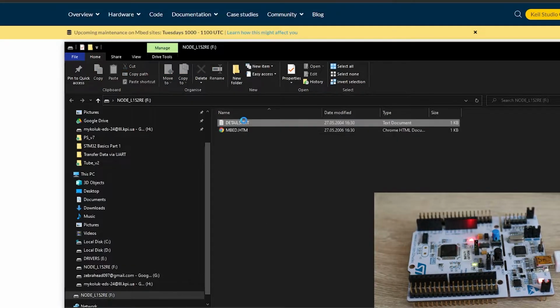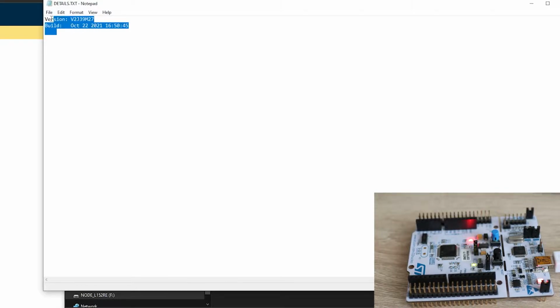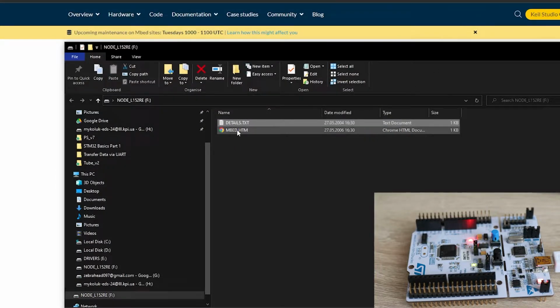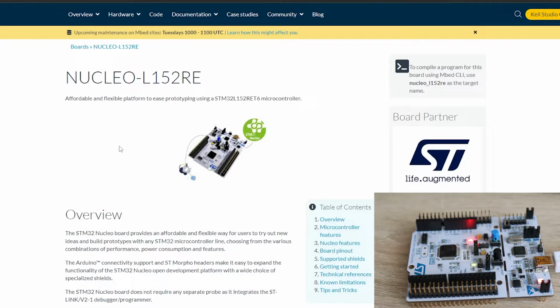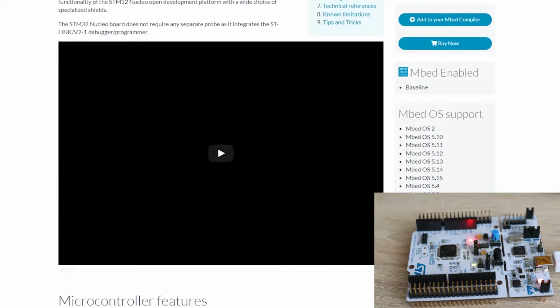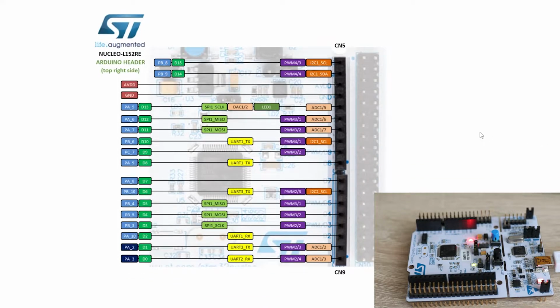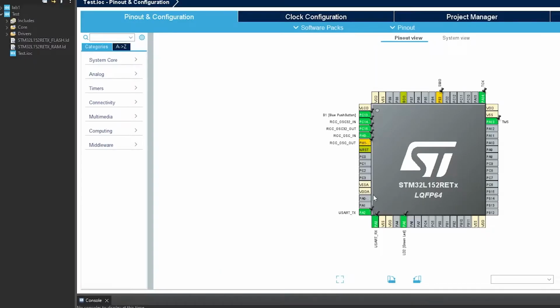When you connect it via USB cable, a folder opens. There are two files. One of them is a log. If no errors are written here, that means the hardware part of your board is okay. Another file is just a link to a description of your evaluation board. Here is some info about the chip and other stuff, but we are mostly interested in these pictures with the description of all contacts of our board. For example, here we can see LED 1 connected to pin 5 of port A. Same we see in our IDE.